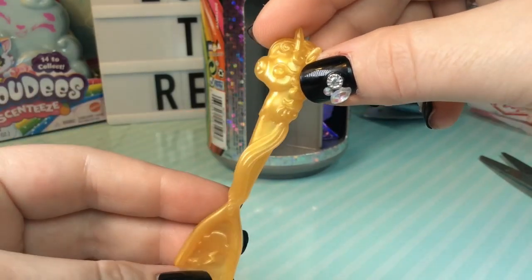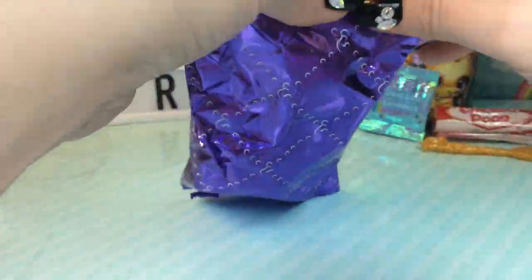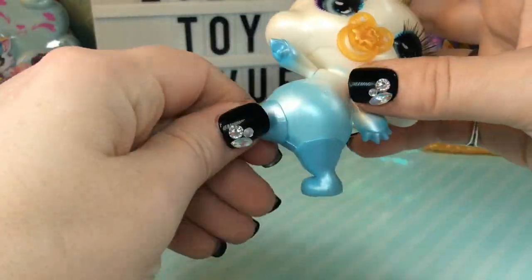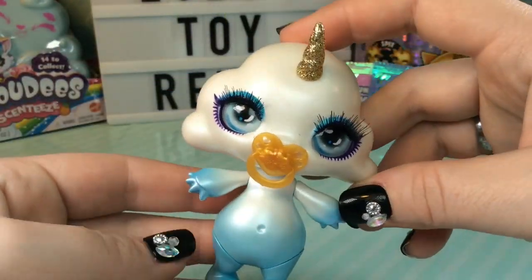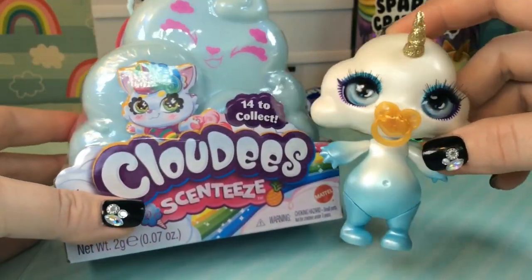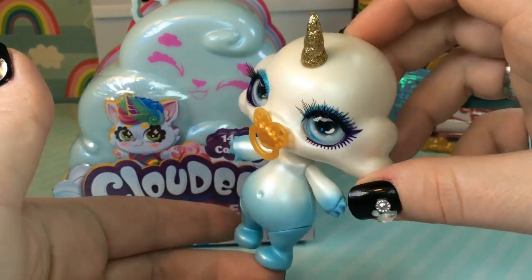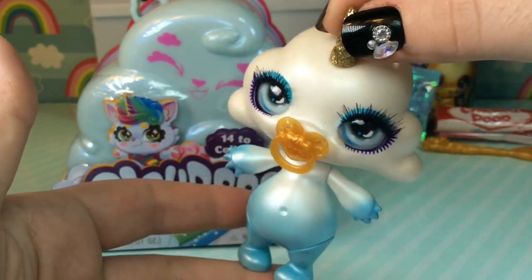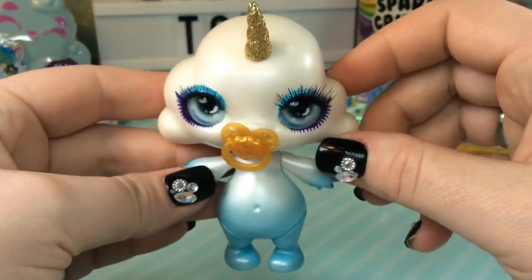This one has a unicorn at the top and a little cloud at the bottom on our spoon. Alright guys, are you ready to see our critter? Oh my gosh, look at his legs — they're backwards! Look how beautiful this guy is. His eyes are so pretty. This is perfect — we got a cloud and we're opening Cloudies, so this is such a synchronicity. And he has a little heart on his bum, which means he will be pooping out his slime instead of spitting it. So that should be fun. Let's go ahead and get him ready to make our slime.